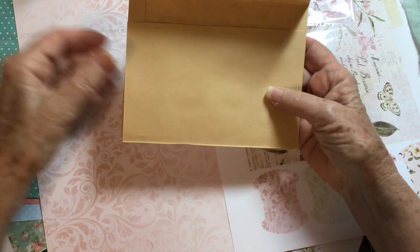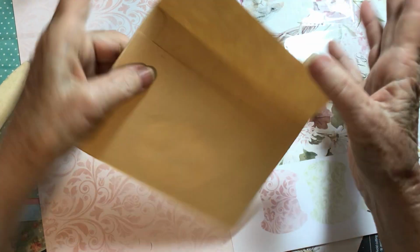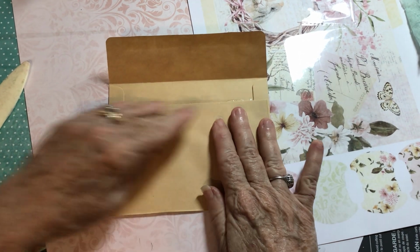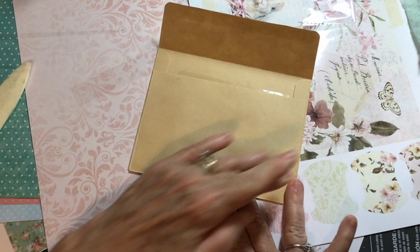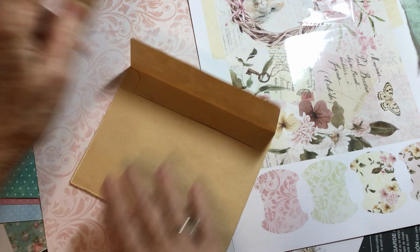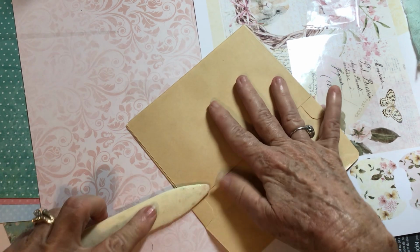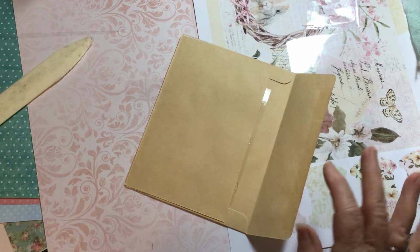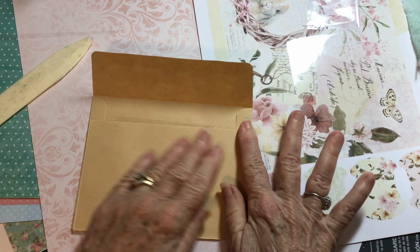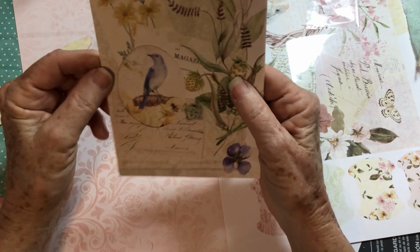We're going to get ready to put... Uh-oh. Did I mess up? Wait a minute. No, I didn't. Okay. Now, let me see how it looks. Okay, no envelope showing. Now, I'm going to take my bone folder, and I'm just going to do this. And I did it.